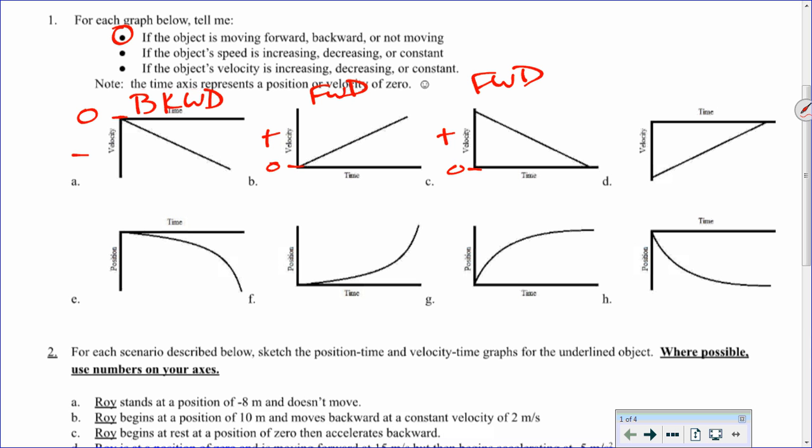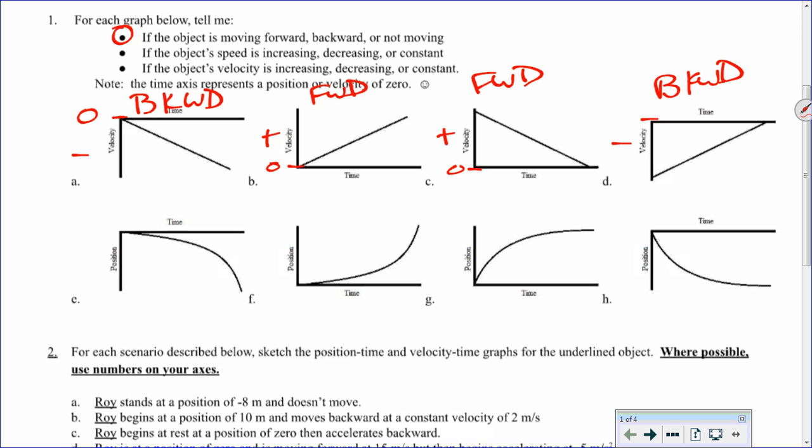It's got a positive velocity and then a decreasing positive velocity. But positive velocity indicates moving forward. Please, please, please don't be the person who looks at this and goes, oh, it slopes downhill, it's going backward. All right? That would be true for a position time graph, but not for a velocity time graph. Does that make sense? We're good? All right. So finally, then the last one, what do you guys got? Backward, right? And we know that because that is negative velocity. Cool.